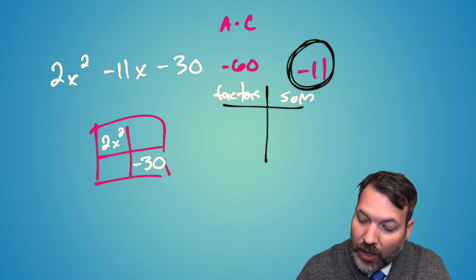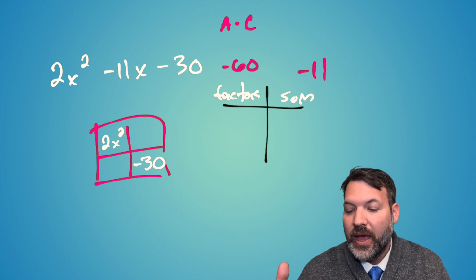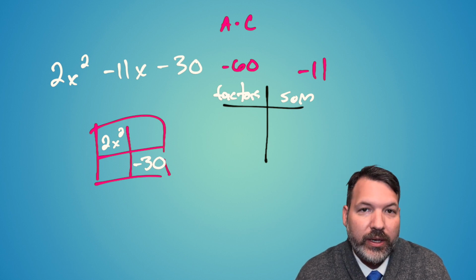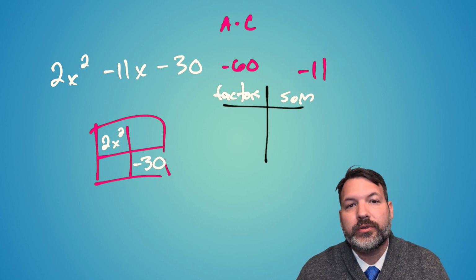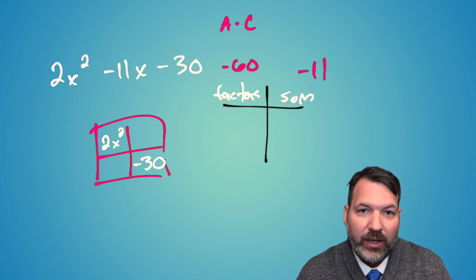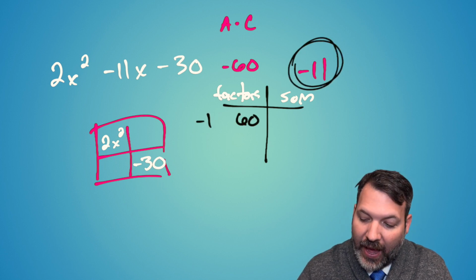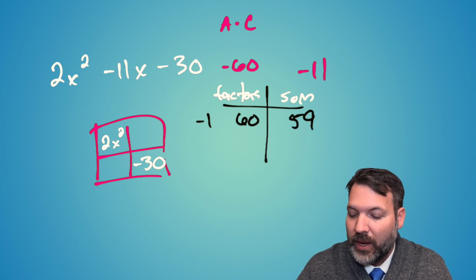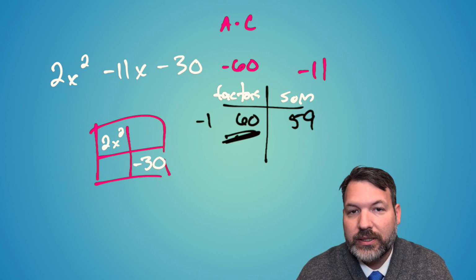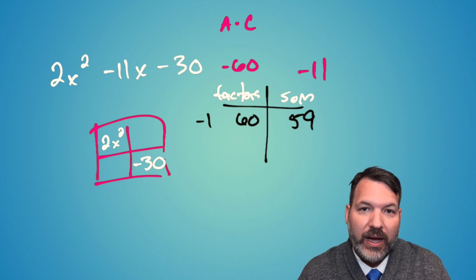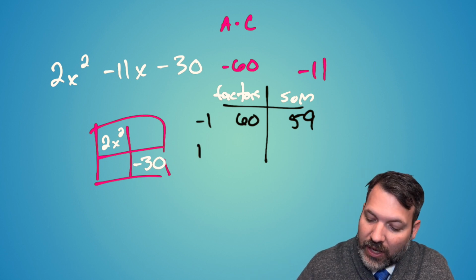This time we want the sum to be negative, and because this is a negative 60, one number must be positive and one number must be negative. That's the only way we end up with negative products. Because the sum is negative 11, we want the larger of those two factors to be the number that's negative. In other words, if I chose negative 1 and 60, I know that's not going to add up to negative 11, because that's going to make the number positive 59 when we add them together. The larger number was positive, and so of course our overall sum is going to be positive. So I don't want to choose smaller number negative, larger number positive. In this case, I want to flip that around.